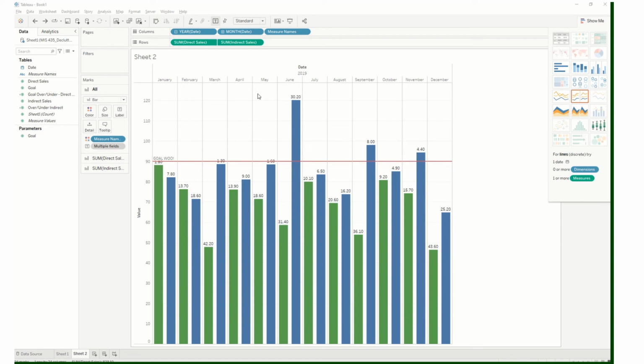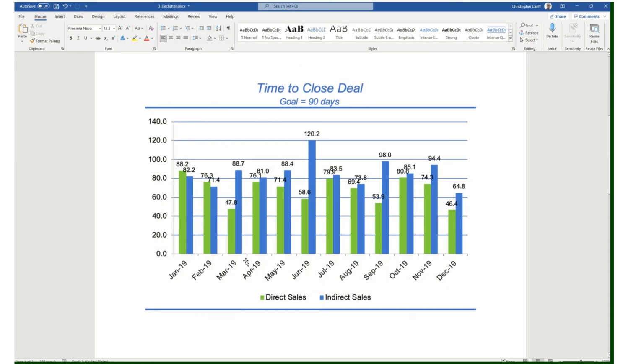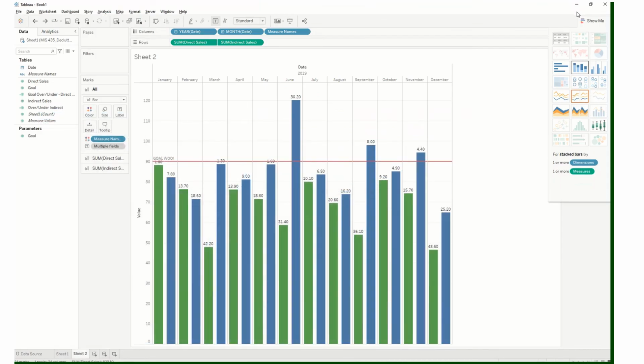Another student asked me how to, which I struggled with too, move the months here down to the bottom, because in the Excel graph the months are at the bottom. I looked around a lot, and please send me an email if you figured out how to do this. It looks like there are ways, but they're extremely complicated to actually move the months.